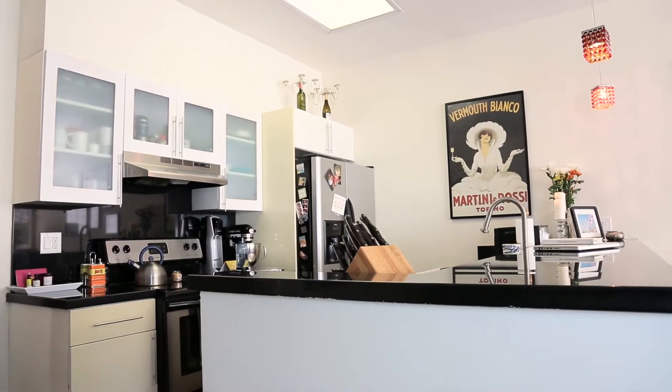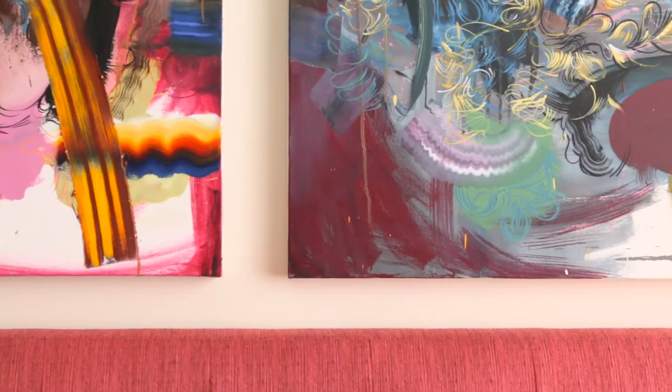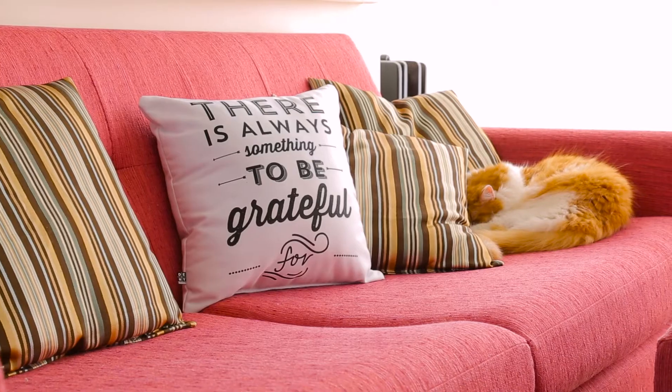I had gone to some big warehouse to get a sofa and you just don't really have a lot of options — I just kind of took what was there. But it wasn't exciting. When I was redecorating my place I wanted something that popped, and I wasn't interested in going to store after store after store.